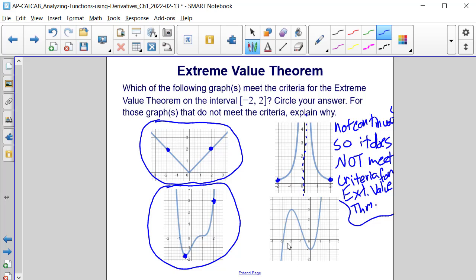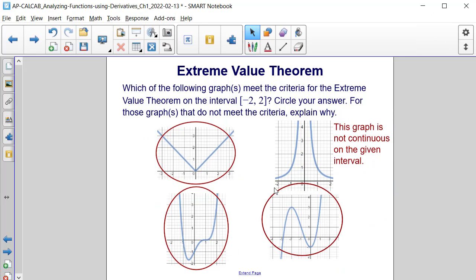And now let's look at this function. First, is f of x continuous? Yes, it is. On the interval from -2 to +2, it's going to be up here somewhere when the graph gets to +2. It'll have an absolute max. That'll be this endpoint over here because it's definitely higher than this local maximum that we found, and it will have an absolute minimum right here. So this one also satisfies the extreme value theorem.